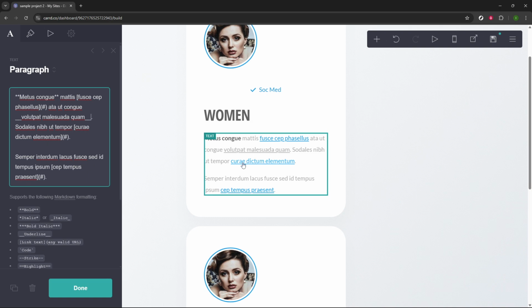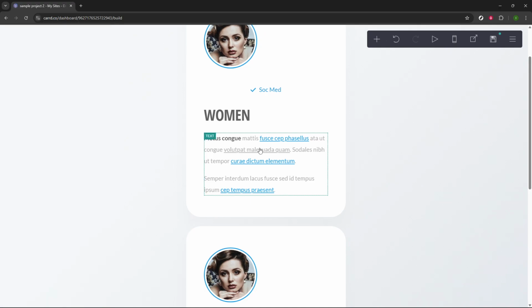If it doesn't, double check that there are exactly 2 underscores on each side and that there are no extra spaces slipping in before or after your text. When you're happy with how it looks, click Done to confirm the change in that text block. That applies the formatting inside the builder so you can continue editing or preview your page. When you publish or update your site later, the underline will appear live exactly as you see it.